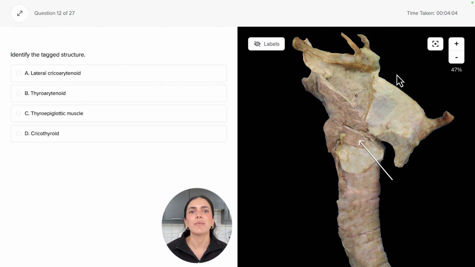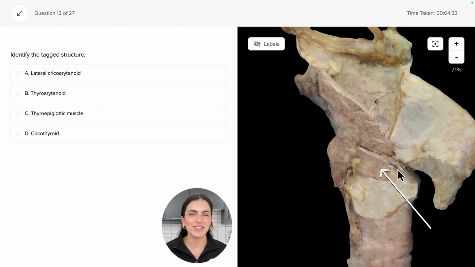So now that we're oriented and we understand what we're looking at here, let's talk about some of these muscles that are found in the larynx. The nice thing about the muscles of the larynx is that they're named based on their attachment points. Most of these intrinsic muscles are going to attach to one of a few cartilages. We already mentioned the thyroid cartilage and the cricoid cartilage. What we haven't mentioned yet are the two arytenoid cartilages that sit posteriorly directly on top of that cricoid cartilage. So we have two arytenoid cartilages that sit side by side.